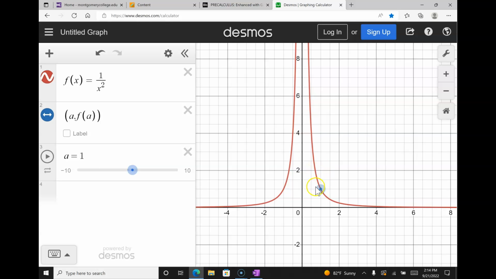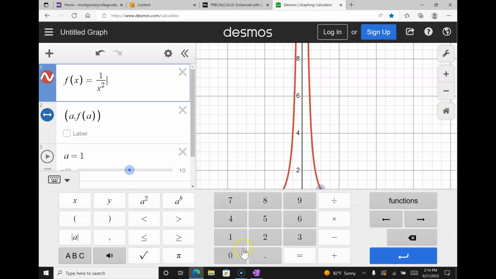To put the 2 at the top? Oh, the up arrow. Yeah. You also have a library of functions down here in the keyboard. So you could use one of these to put it in, but I find it's easier, once you know the shortcuts, just to type it normal. Did you get it? Yeah, nice, good.